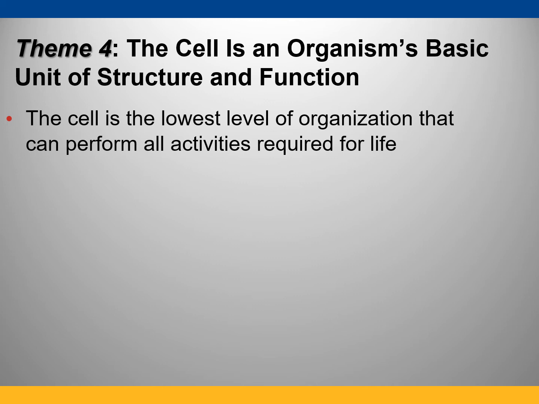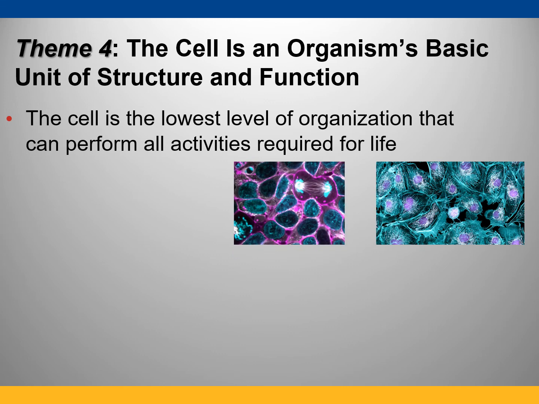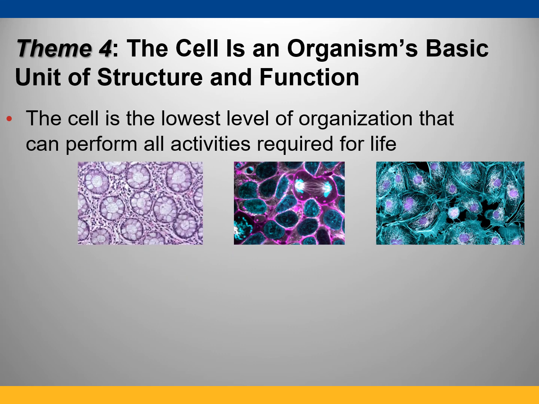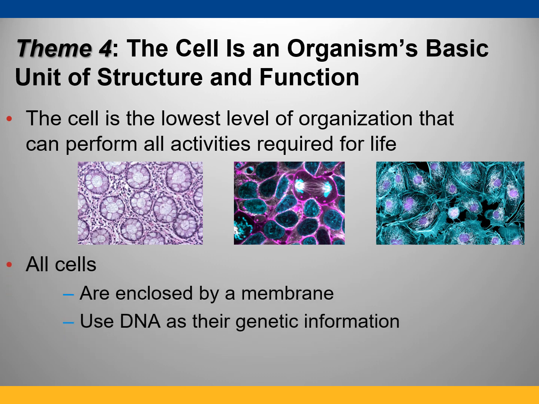So the cell is the lowest level of organization that can perform all the activities required for life, like growth and movement and reproduction and so forth, and communication in some cases when we're talking about tissues and cells working together. But cells are the lowest level. And all cells have two things in common, minimum. They all have a membrane and they all use DNA as their fundamental genetic information. We have DNA, we have RNA and other types of nucleic acids, but the DNA contains the heritable genetic information. As far as we know, we might learn tomorrow that somehow RNA is transmitted or something. That would be exciting. Nevertheless, as far as we know, DNA is the genetic information, and all cells have to have a membrane.